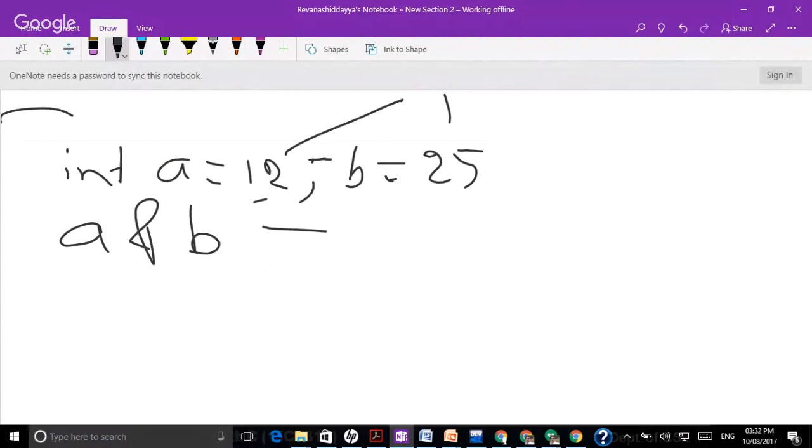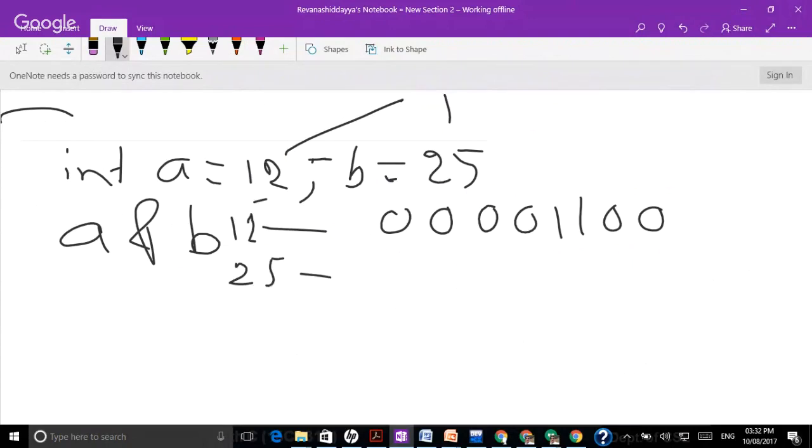What is the binary of 12, 0 0 0 0 1 1 0 0, and 25 is 0 0 0 1 1 0 0 1.